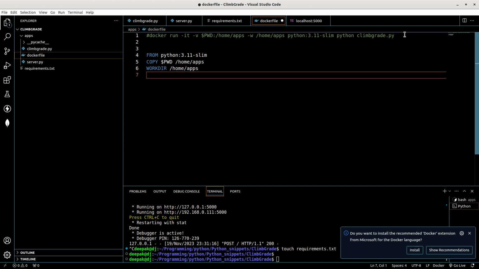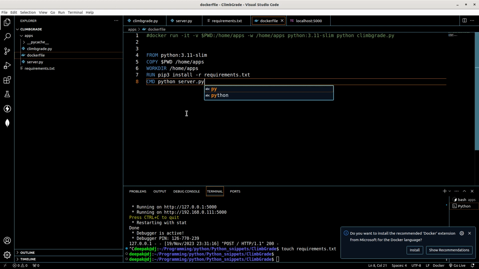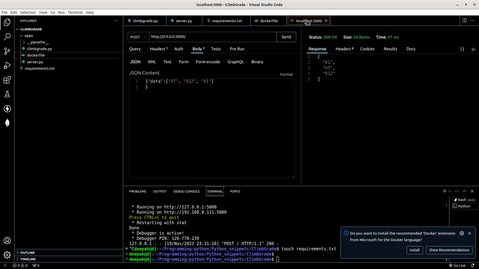Then we're going to run pip3 install -r requirements.txt. Once this is done, we say CMD python server.py. So it has to run the server, and then we can communicate using this client.